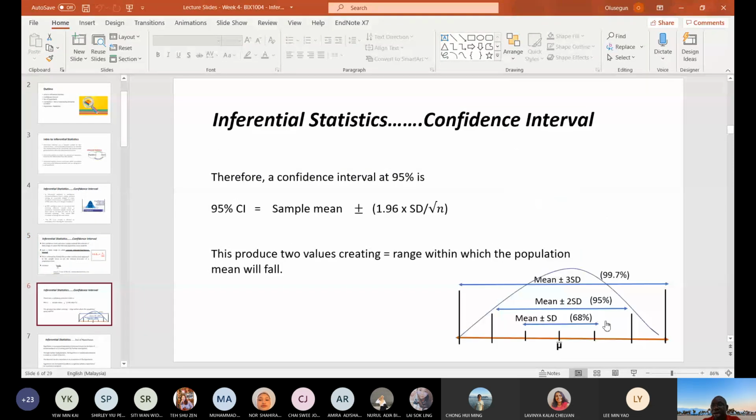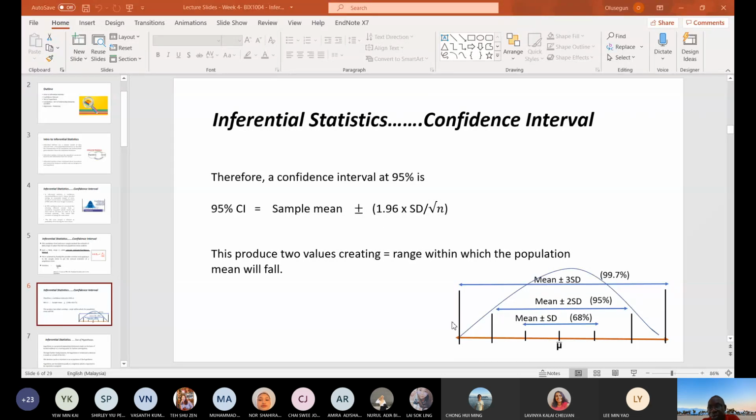So now, when we get here, what it shows is that our 95% confidence interval will be within the margin of mean plus 2 standard deviation. Remember, we tried to illustrate that the standard deviation is giving us the acceptable variance, how dispersed the result we are getting is from the mean.